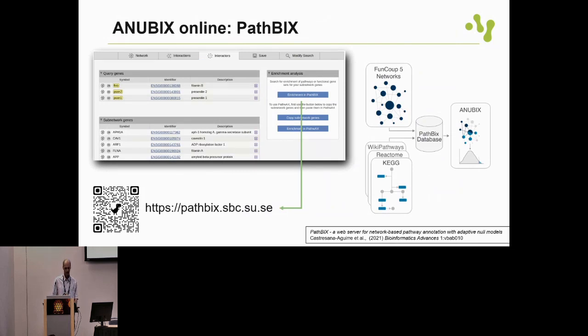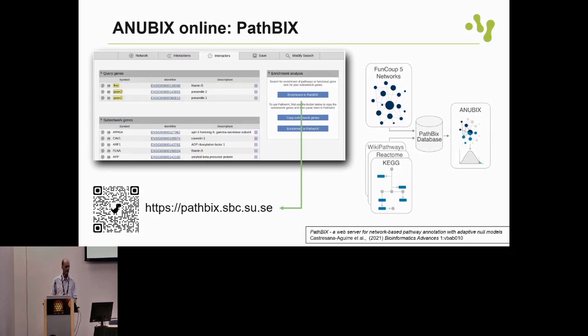So if you're on the FunCoup website and go to the interactions tab, you can link directly from the subnetwork that you have to PathWix, which has prepared it.